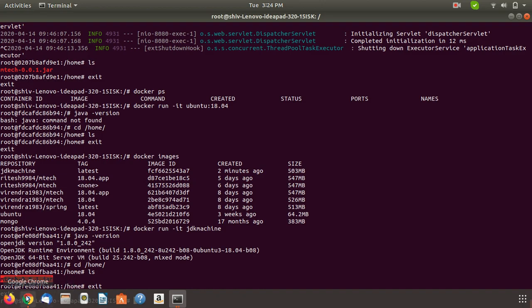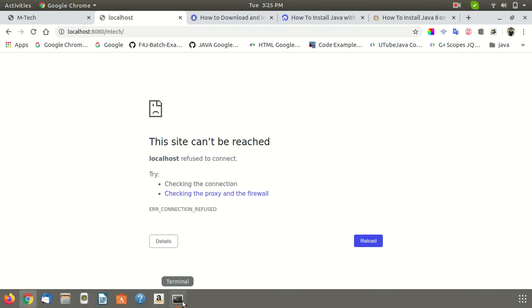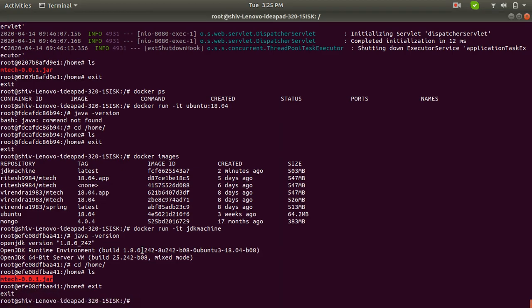So let's bind this 8080 with my current machine. I'm again using the same command, with the option -p, my external port colon the container port. This will be 8080, because 8080 is listened on by the Spring Boot application.